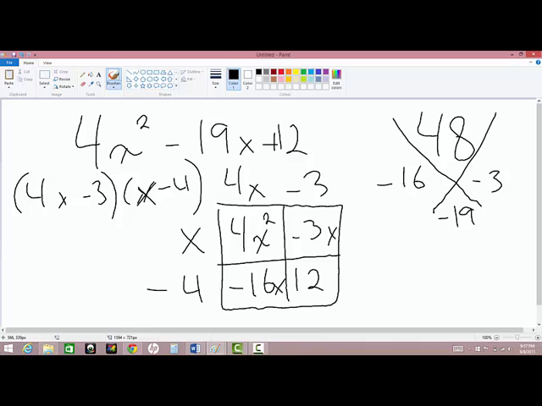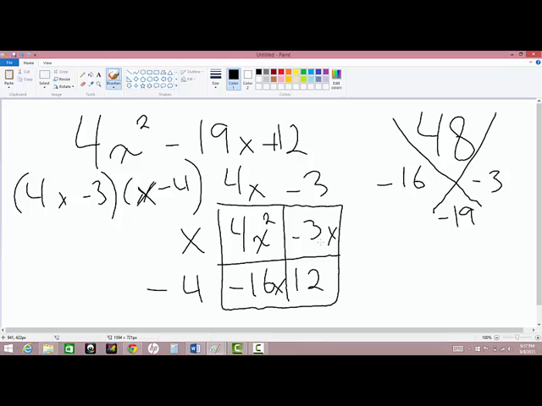Okay, now, before we go into foiling these binomials, let's take a look and see how this actually works in the square itself. If you notice, 4x times x does give us 4x squared. That works. Negative 3 times x does give us negative 3x. 4x times a negative 4 gives us negative 16x, and negative 4 times a negative 3 gives us a positive 12. So that's a pretty good sign that it's going to be working out just fine.